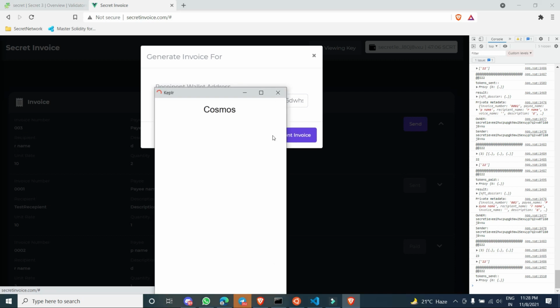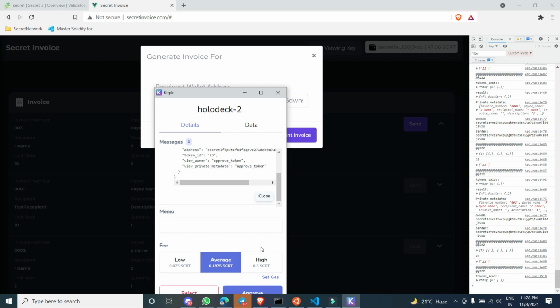Oh, you see, it's asking again for another fee. Yeah, this fee is because when we make a transaction on the network, gas fees are required. Yes, and that makes sense at this point, but you hit the send button first, and then it immediately asked for a gas fee, and then after that it asked you to give the address of where to send the invoice. So it's like two transactions have just occurred there. Yeah, right?